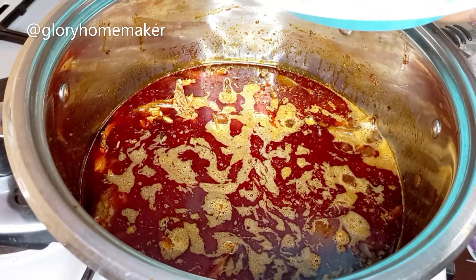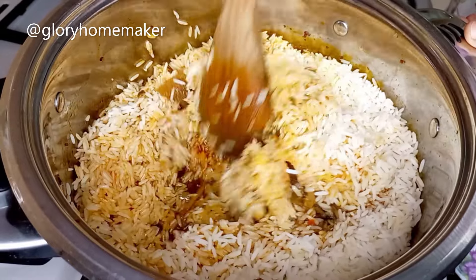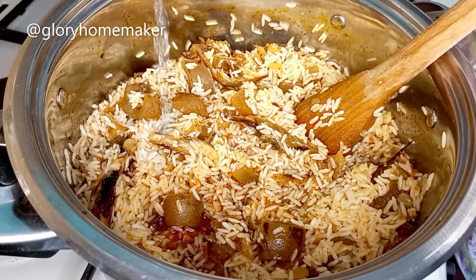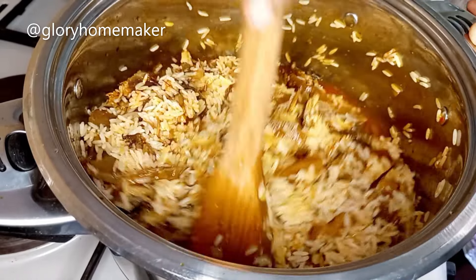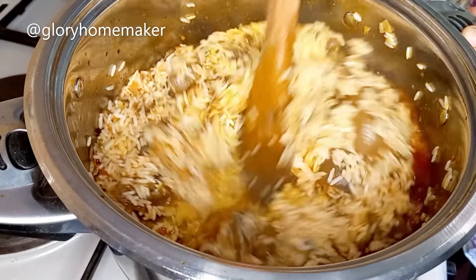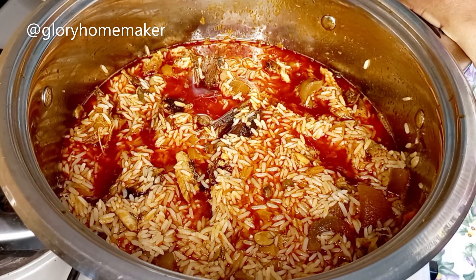I add in a little water, then I mix the parboiled rice into the sauce — this will let me know the actual quantity of water to top up. Now I top in water to be at the same level with the parboiled rice and stir again. I taste for salt and seasoning — mine came out perfect. You can go ahead and taste and adjust yours if need be. The water being at the same level with the parboiled rice will help the rice not to be soggy or burnt before the rice is tender enough.